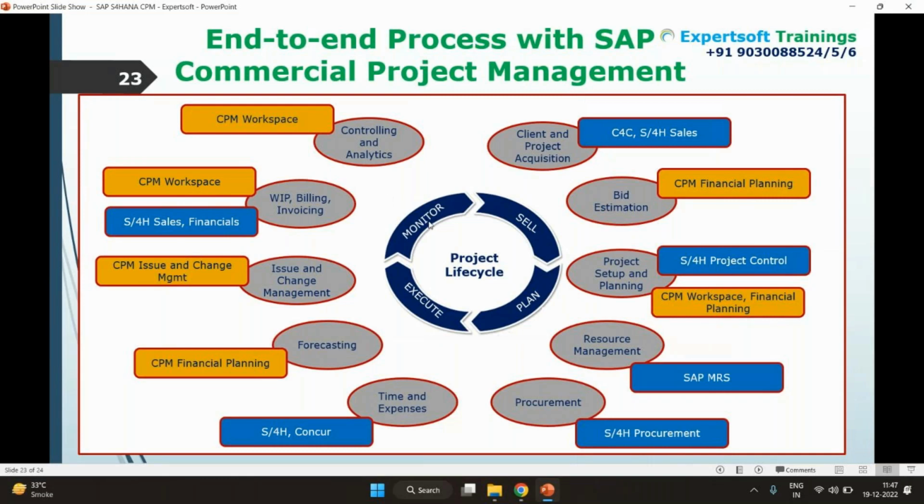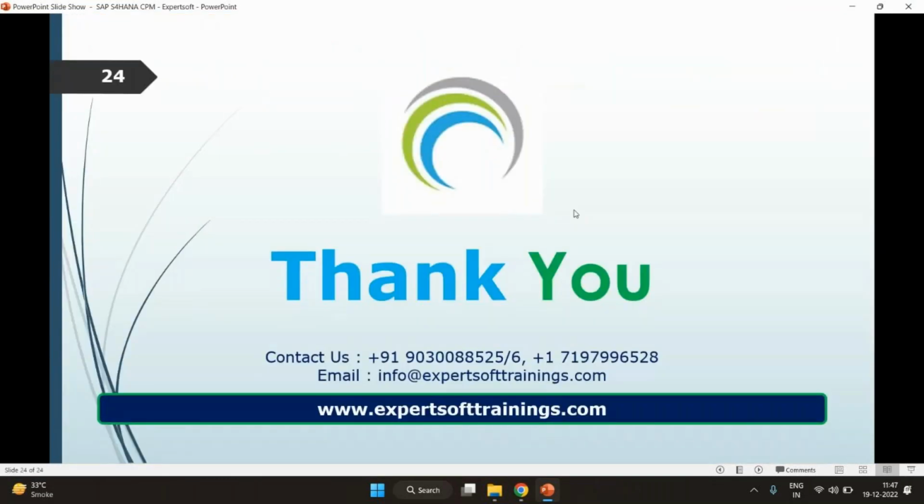Based on that, you can take decisions. This is the project lifecycle management of the commercial project management. So any questions you have regarding what we have discussed till now?